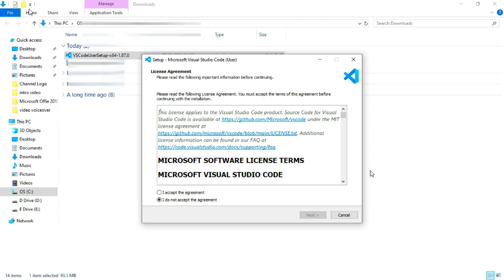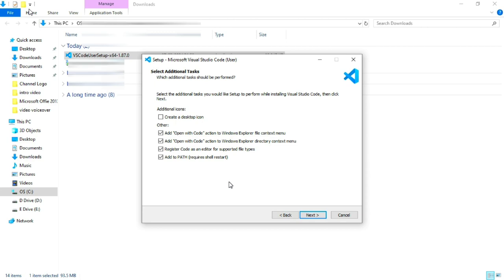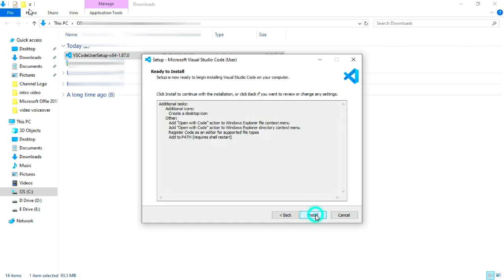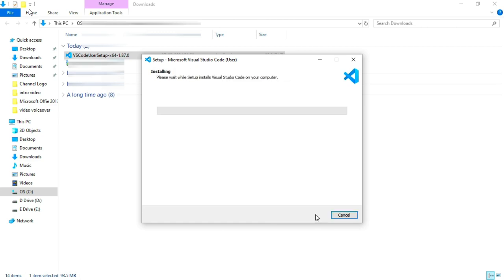After downloading, just click on the exe file. When you click on that, it will open a window. This is called the installation wizard for Microsoft Visual Studio Code. Just click on next for installing the software. Check the box for creating a shortcut on the desktop. It will help to launch your software easily. It takes some time to install in your system.